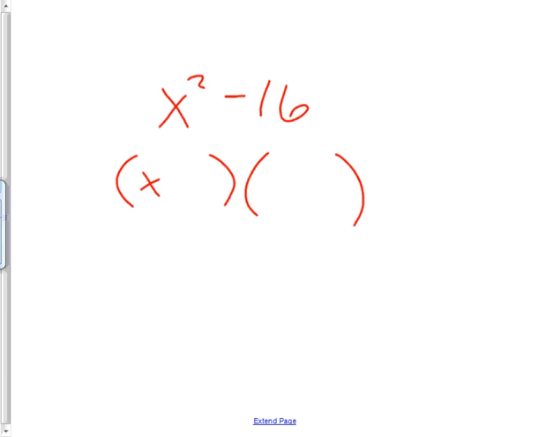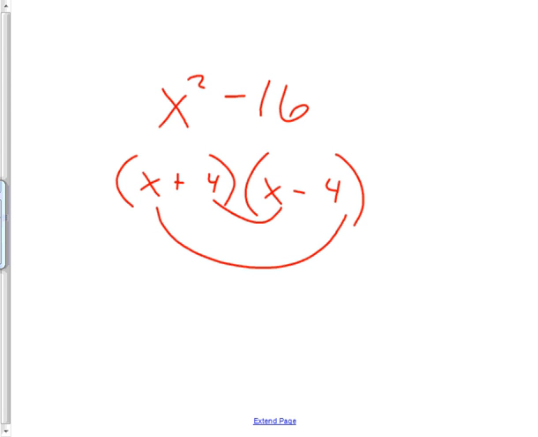Okay, today we're talking about kind of advanced factoring, or weird kinds of factoring. First thought, this can factor, even though nothing goes into both of them, and it doesn't have three terms like normally they do. But it'll factor into x and x, remember this one? Plus 4 and minus 4. Now why does that work? Because the outside and inside terms cancel.